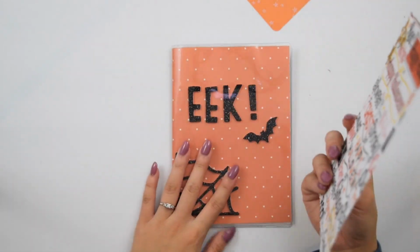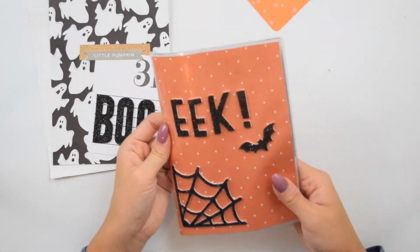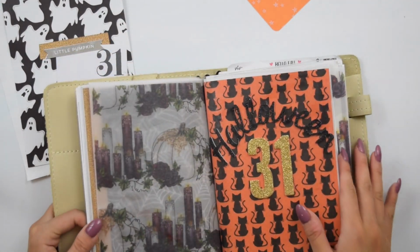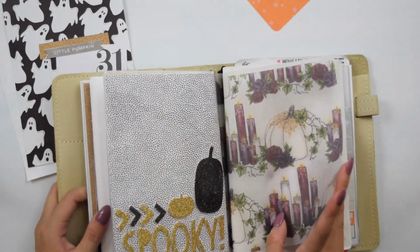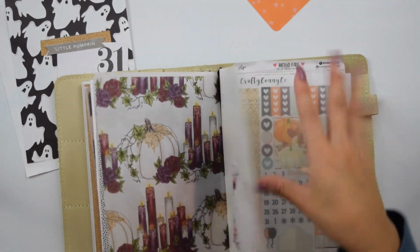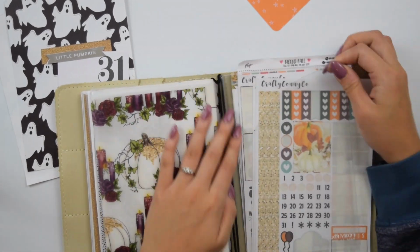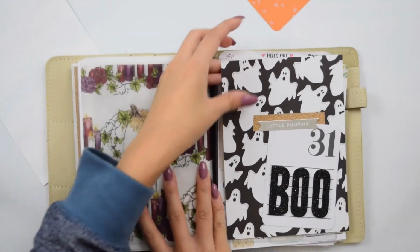I was really confused on where I wanted what at the moment. I really, really loved the way that that sheet turned out, the boo one with the ghosts. Originally I thought I would really like the Halloween one that says happy Halloween, spooky and all the words, but I realized not so much. I liked the boo one way better. So I'm just trying to figure out how I want to lay out my planner, where I want the vellum sheet to go, and basically how I wanted to decorate the inside of it or what I wanted the layout to look like.